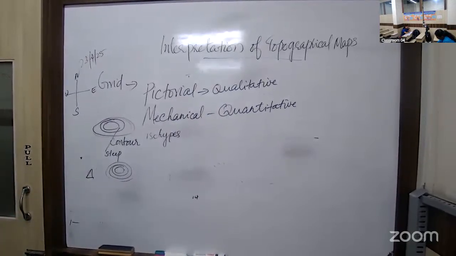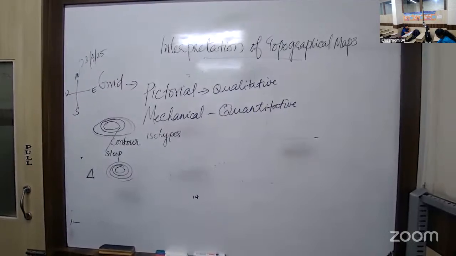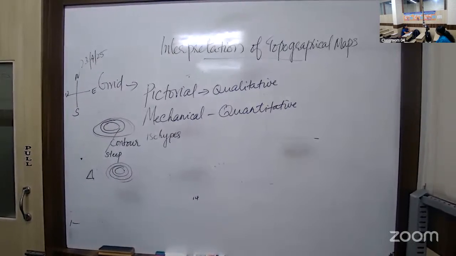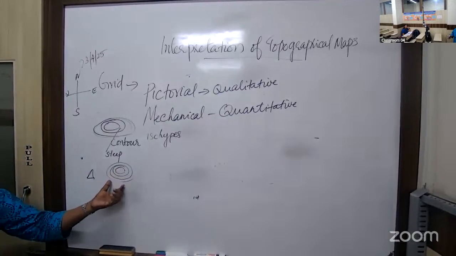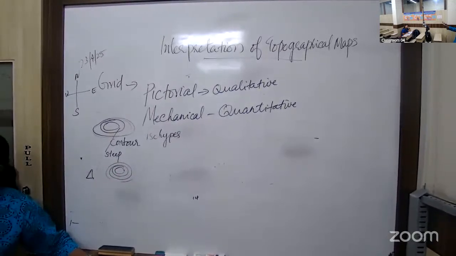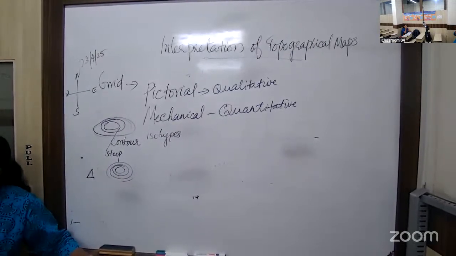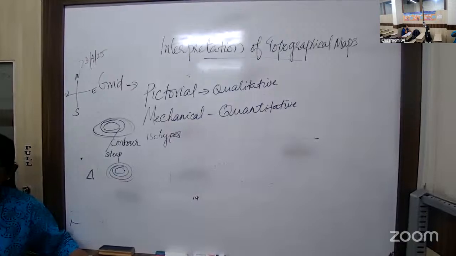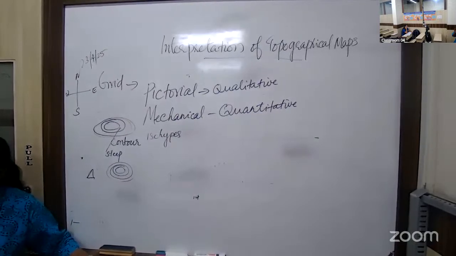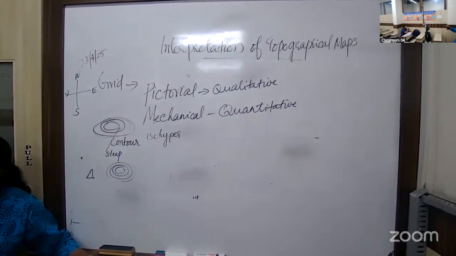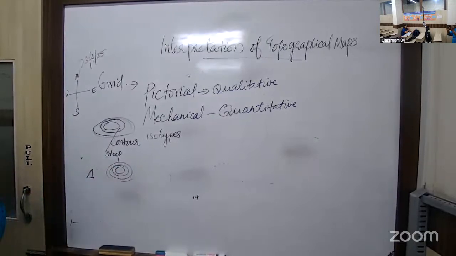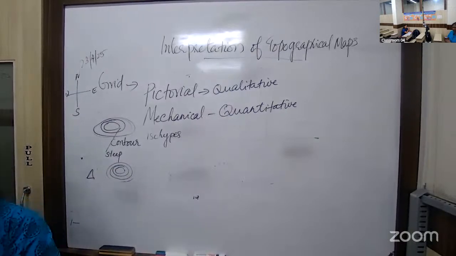Next, the method of showing relief through contours is perhaps the most accurate, common, and popular. See, in any place, if we are using contours, we will get a clear picture of the height of that place. So that is the most accurate. Accurate means correct method of finding the relief features. Relief is whether it is a mountain, a plain, or a plateau, meaning a tableland. So this is one of the most common and correct methods.